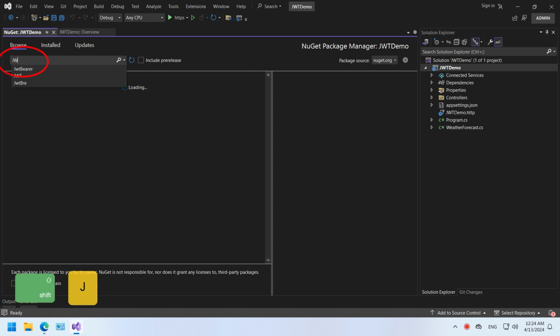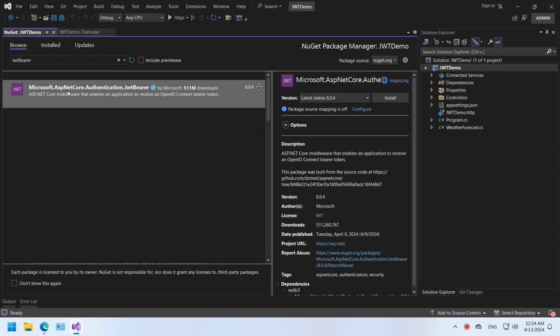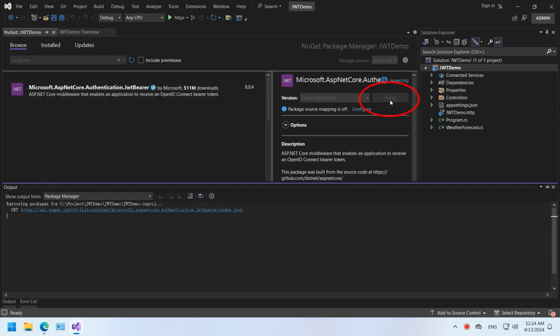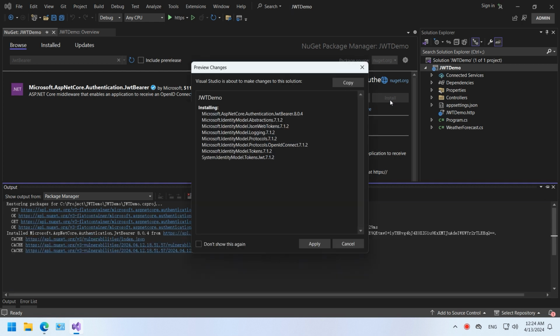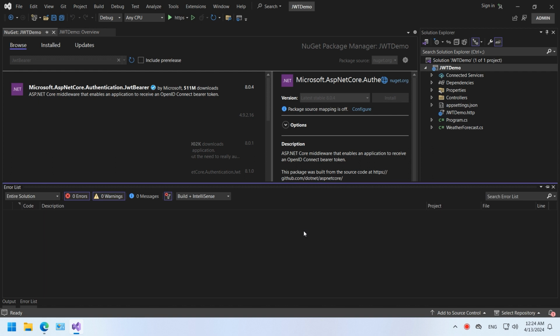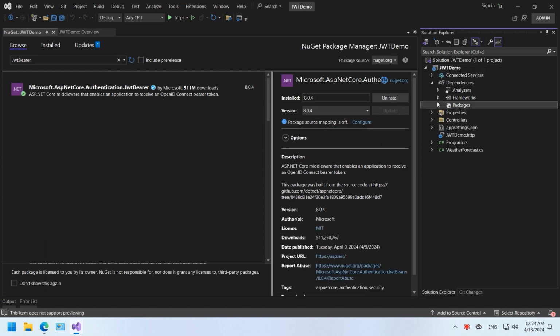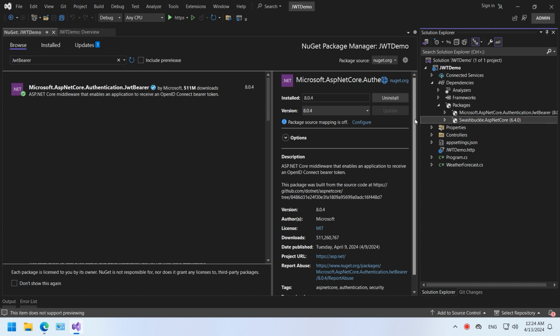Search for JWT Bearer. Select this package and then click Install on the right. OK, package has been installed.